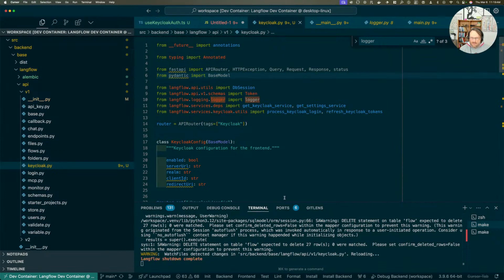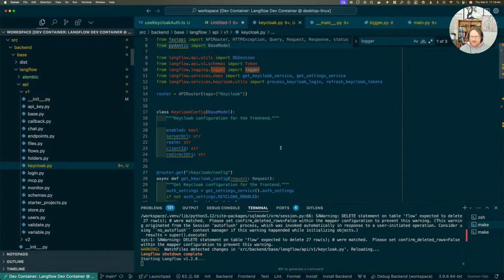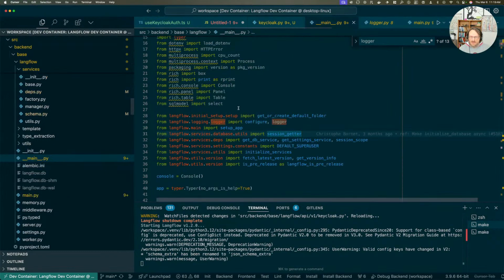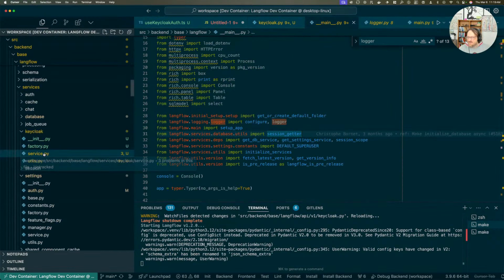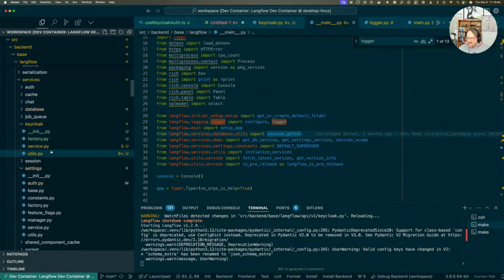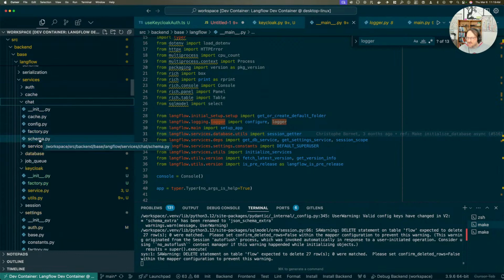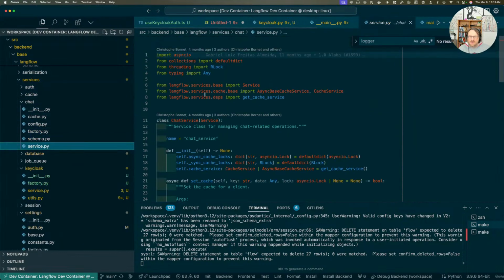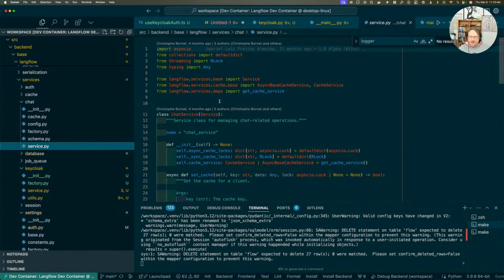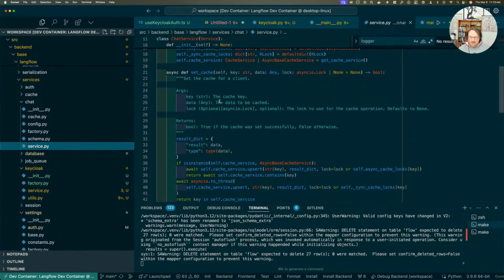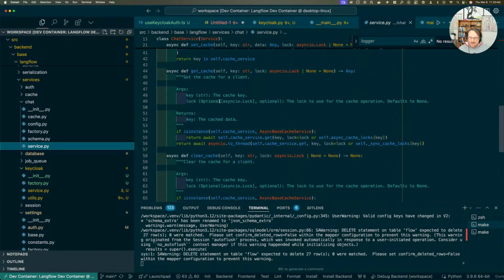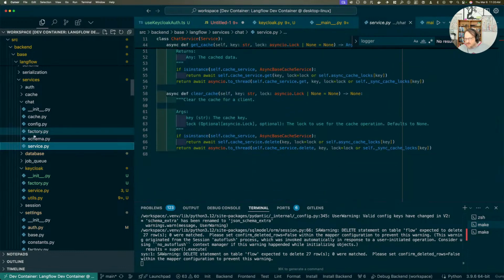Okay. Don't know why I've got to run configure each time. Is that what they do? That would be really inefficient. Let me just look at, for example, any service class. I don't know, OAuth or chat, whatever. There should be some logs here in the service. There's no outputs here, no logs. Well, that's been annoying.